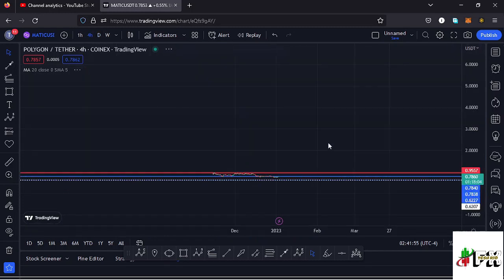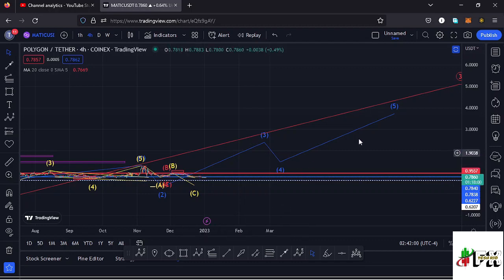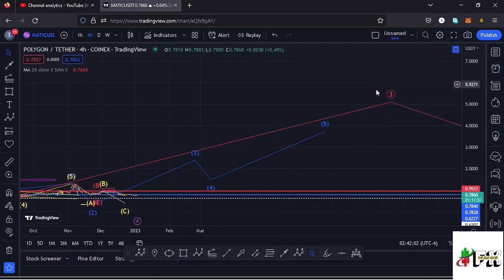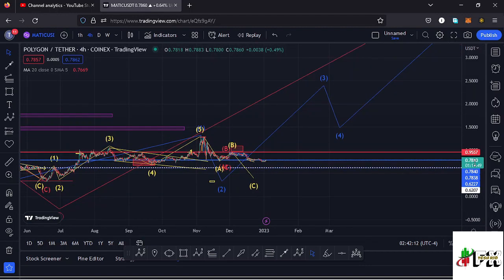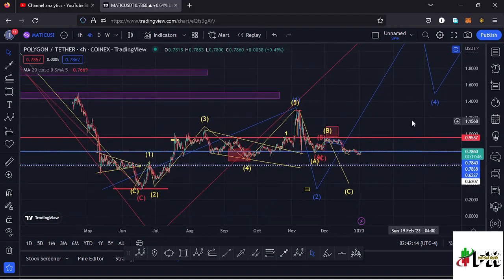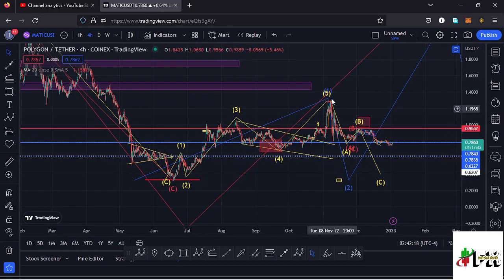And jumping to the forward chart for further analysis, here on the forward chart you can see I have this Elliot wave structure in blue, which is a fractal wave in formation within that higher Elliot wave count 3, where I expect the wave 5 to complete the formation of that higher Elliot wave count 3 to the upside. And I believe we have completed the formation of the first wave to the upside of this Elliot wave structure in blue, and that is after seeing this impulsive movement to the upside in the formation of that first wave, also seeing a fractal wave in formation within that higher Elliot wave count 1, which is also impulsive, and making our peak at around the $1.3 mark.